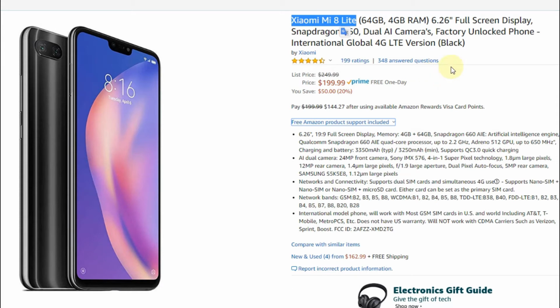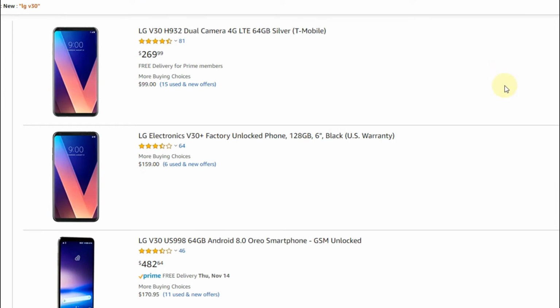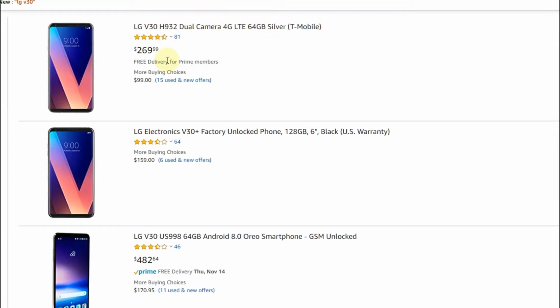And the second possibility is to buy not from a cheap brand but from a premium brand, but not the latest model. I know the LG V30 is definitely not the latest model from LG, but it still has a very good camera with a wide angle, and that works pretty well. It doesn't have a CPU comparable to the very latest model, but still very good as well. And it has some premium features, and definitely a really good thing, and you can buy it cash, 269 for example.